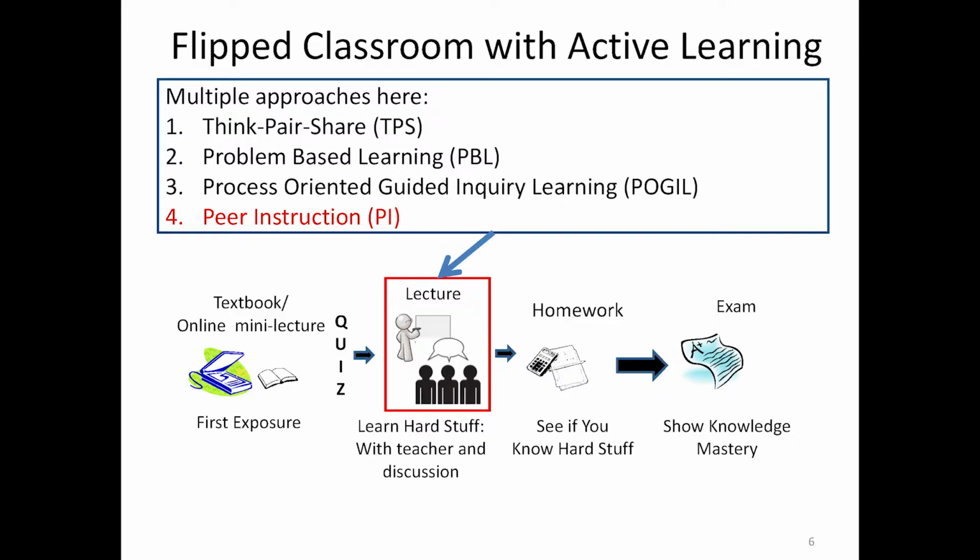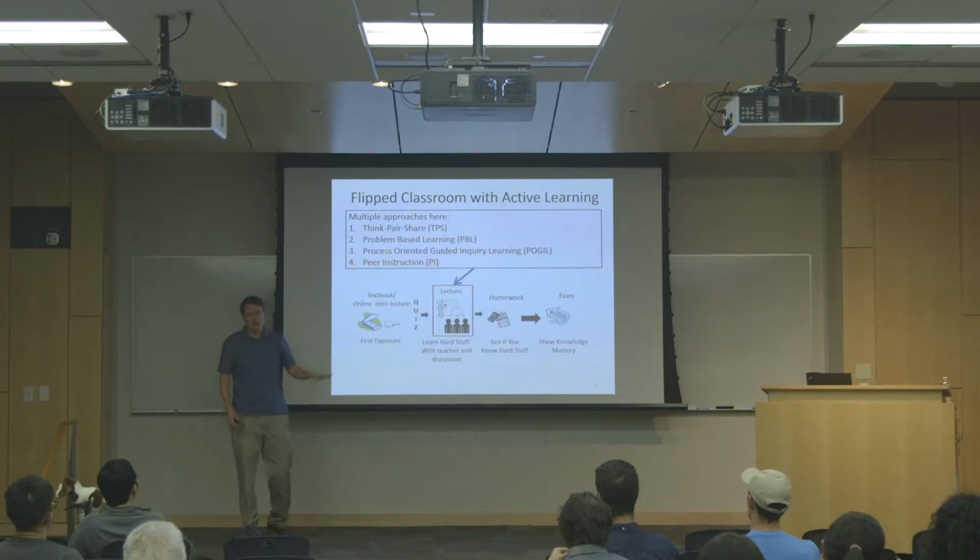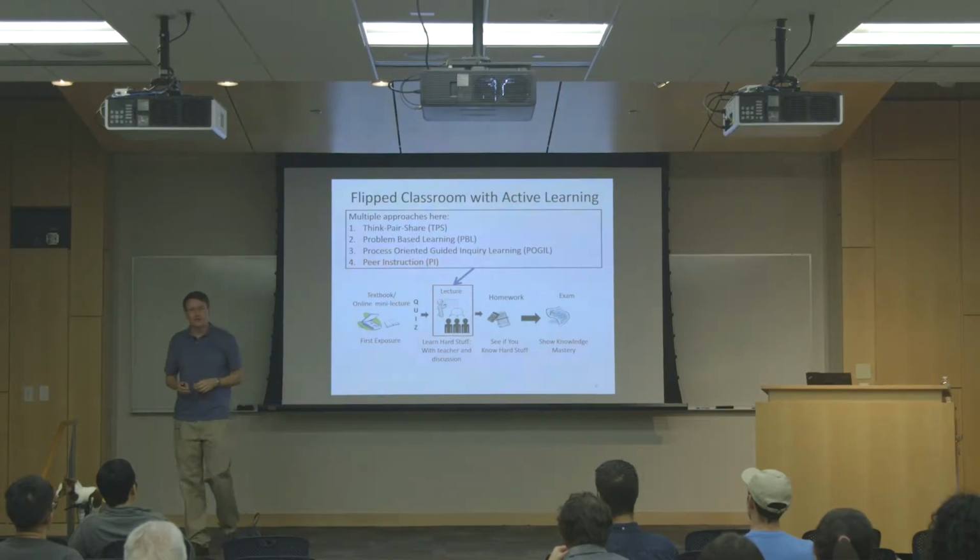I do want to say, as a quick caveat, there are lots of different ways to do this in lecture. There are lots of different active learning approaches: think-pair-share, problem-based learning, process-oriented guided inquiry learning, which is also just called POGIL and is really common in chemistry, and then peer instruction. These are the more popular active learning approaches out there.